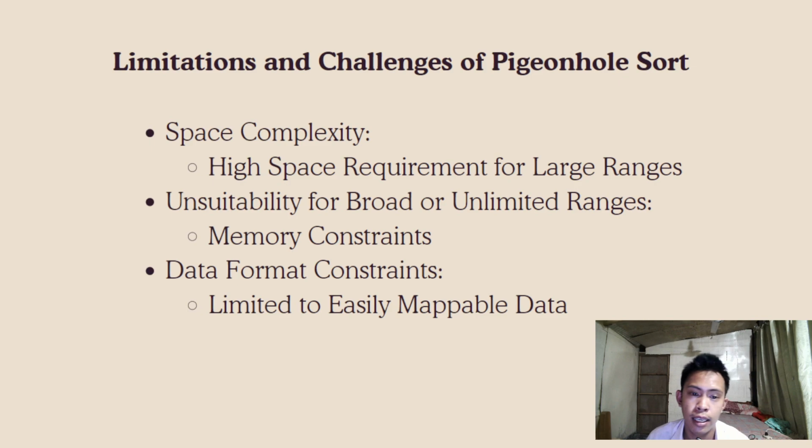And lastly is data format constraints, limited to easily mappable data. So pigeonhole sort is designed to work with data that can be directly mapped into integer keys. This restricts its applicability to scenarios involving sorting integers or discrete numbers. It is also not suitable for sorting data types that cannot be easily mapped to a finite range of integers without additional pre-processing.